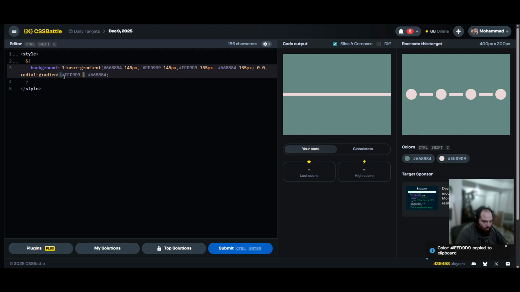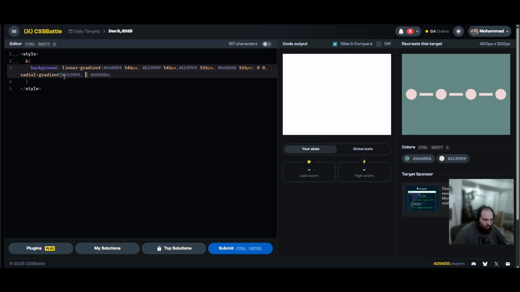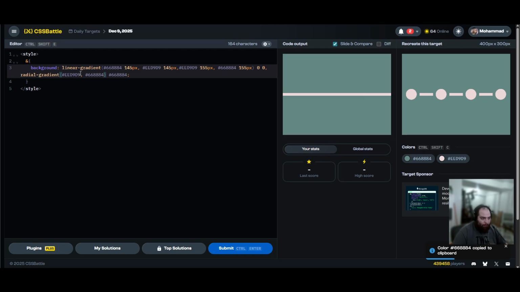Radial gradient to, followed by this. And we'll go circle. And we can put this at 50 pixels. And then this one at 50 pixels.